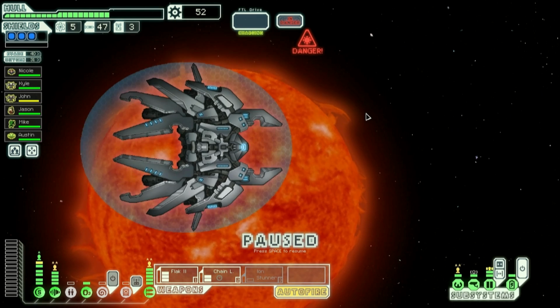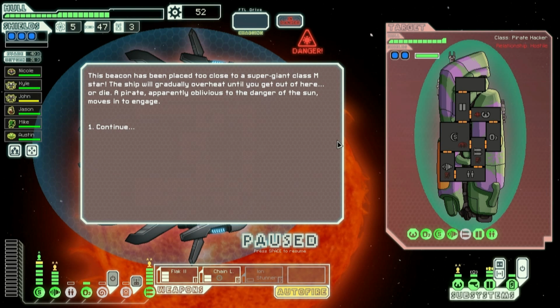Into a sun! Perfect! This beacon has been placed too close to a super giant class M star. The ship will gradually overheat until you get out of here or die. A pirate, apparently oblivious to the danger of the sun, moves in to engage.